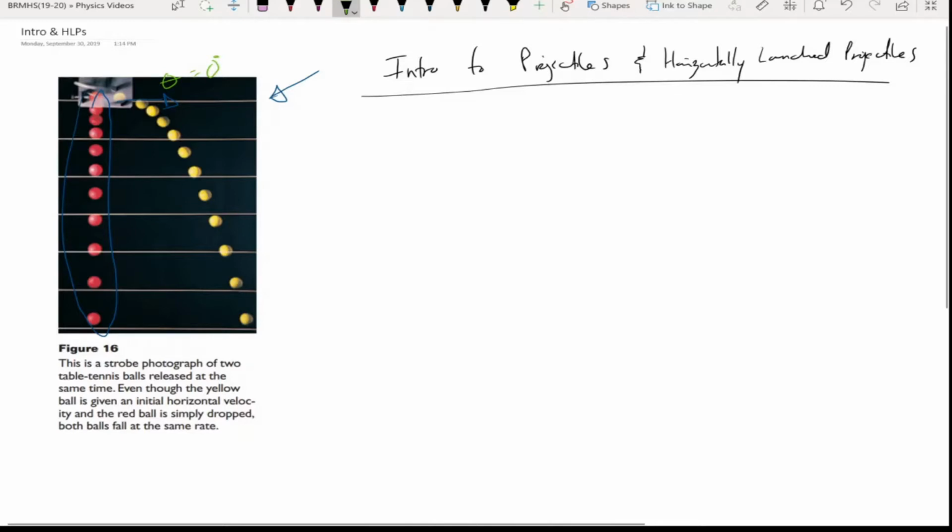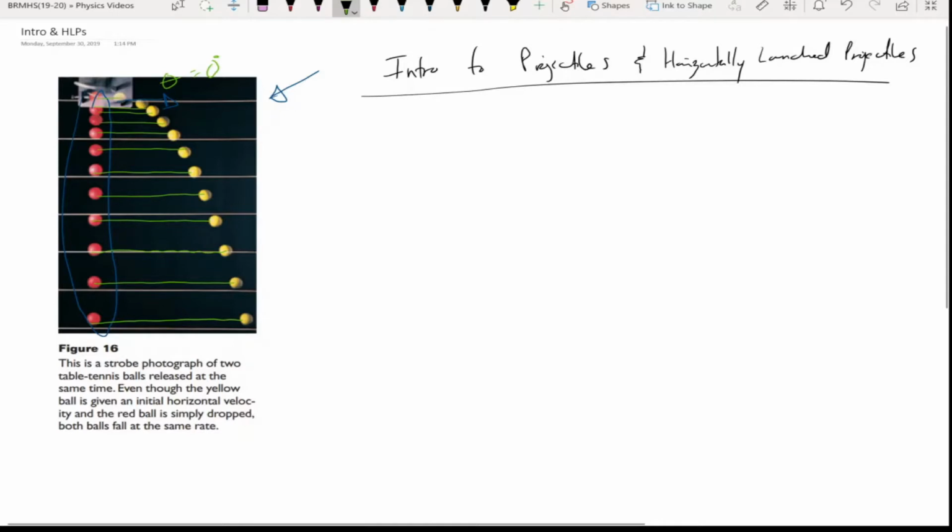And the phenomenon we notice when we see this happen, we observe it in class with the demo, hopefully, if it works properly, but also with the videos that I'll show of it done with much more precise equipment, is that we see both objects hit the ground at the same time. So this is a stroboscopic picture, like they're taking, say, a frame every 0.05 seconds or something like that, as if there's a strobe light. And you can see that each picture shows the balls at the same vertical position.